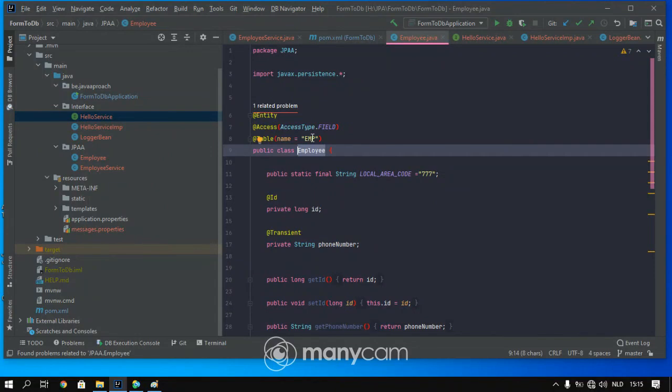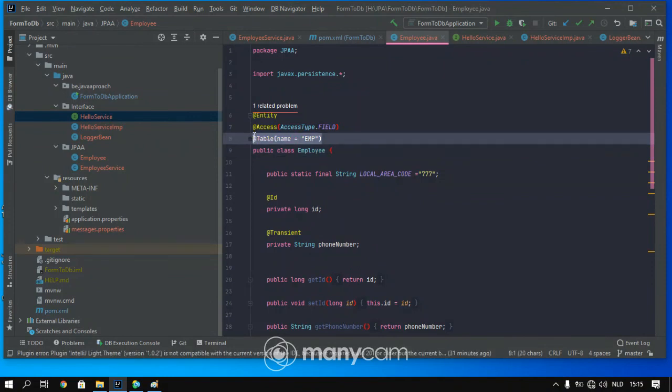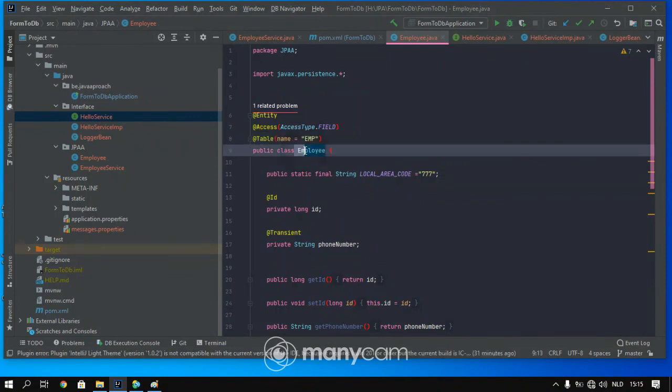And that's mapping to a table. If we don't use this, by default Hibernate uses the fields, employee, and makes an ID column and a phone number column. That's what happens by default.